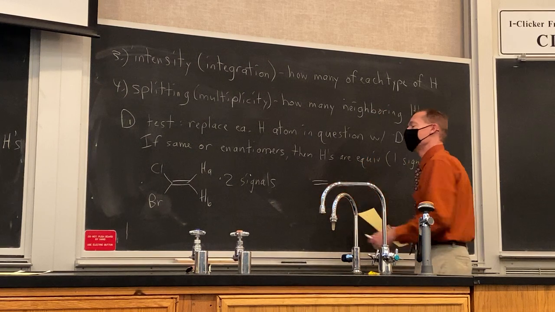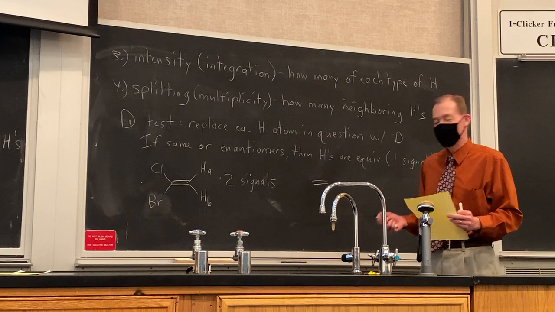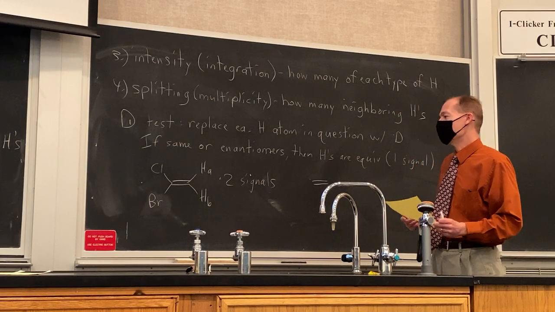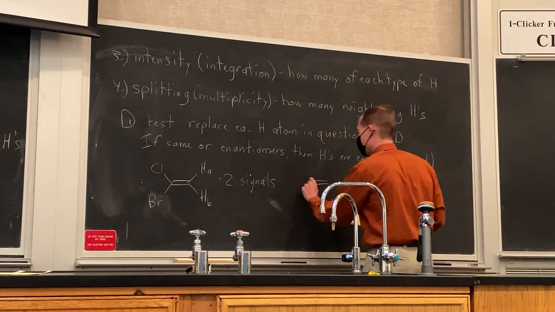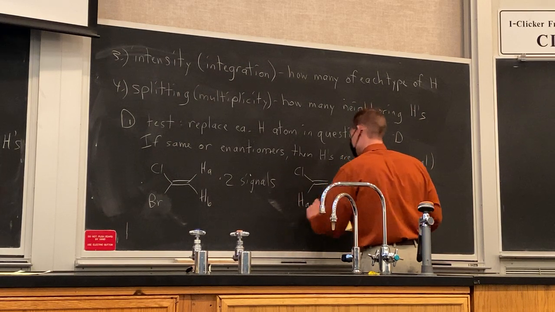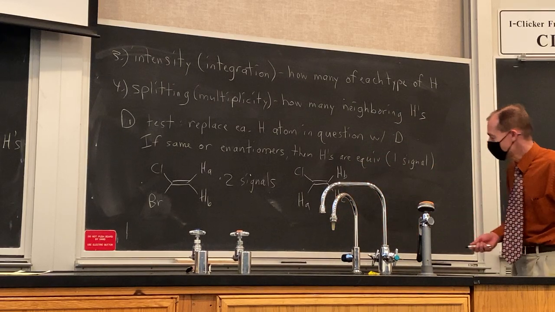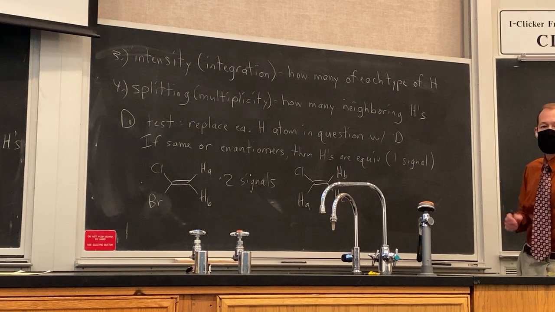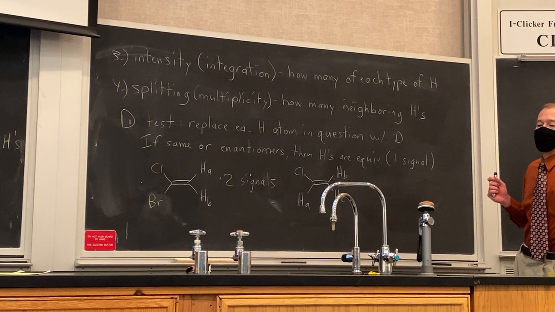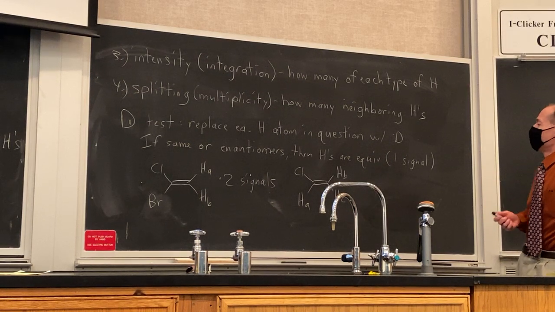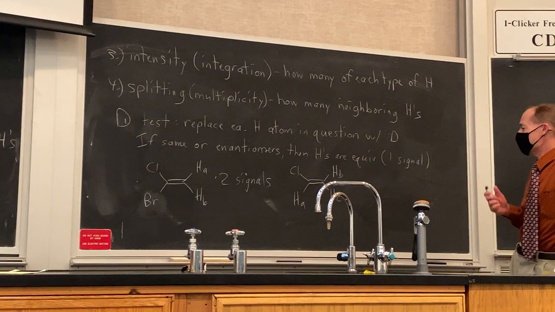So what this tells us is that we can have hydrogens attached to the same carbon that are not equivalent to each other. That happens in some molecules, usually molecules with alkenes, with rings, or with stereocenters. Here's an alkene that has 3 hydrogens. And if we replace each of these 3 hydrogens separately with a deuterium, we find that they are all distinct. None of them are equivalent to each other. So we would have 3 different signals in the proton NMR of this molecule.